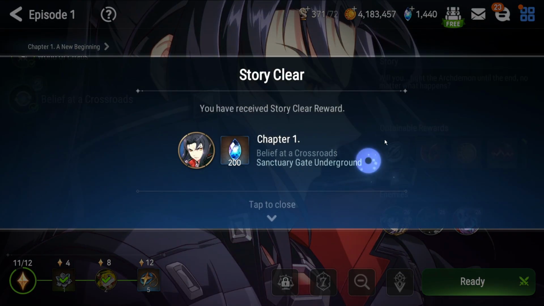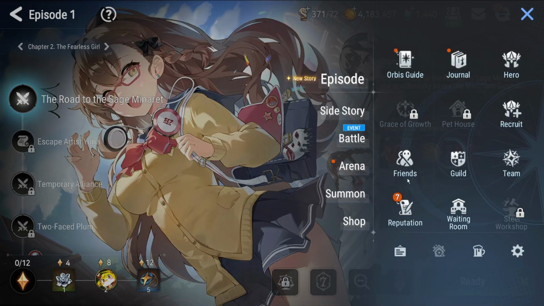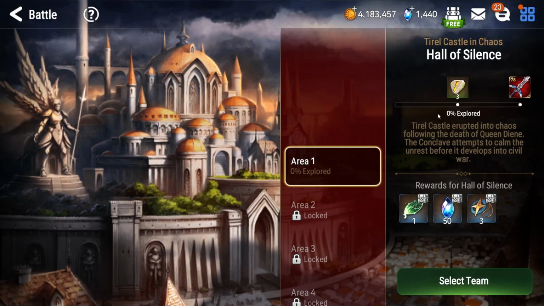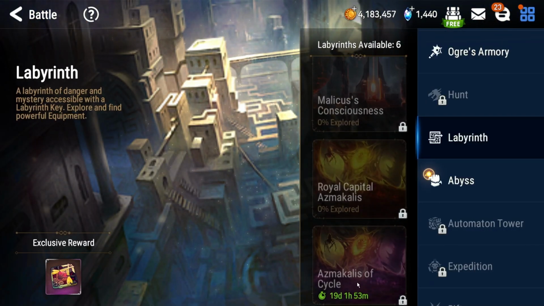The Labyrinth is pretty much just an exploration map where you can, let's go to it first, Battle, Labyrinth. It's just an exploration map where you can get a bunch of rewards. Before we actually start doing the Labyrinth, we're going to go get a bit of gear from the Path of Air first before coming back. This is just where you can unlock stuff, and this Asmach cycle down here is some pretty endgame content. This is pretty much the goal that we are aiming for.